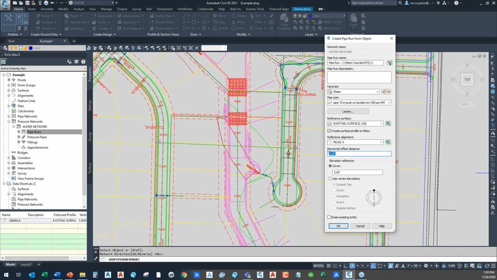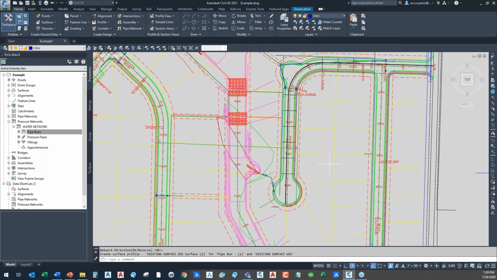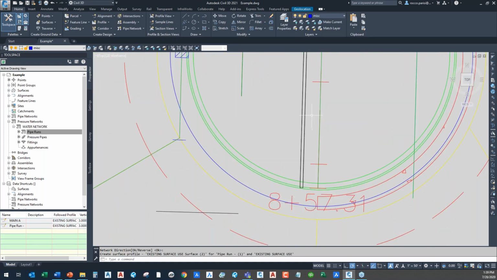The big thing here is this concept of a horizontal offset distance. This allows us to create a pipe that is offset to the left or the right of this alignment, right? So again, it all depends on the direction. If I want it on the left side of the road here, I'm going to put this at -5, and 3 feet. So that's going to create a pipe that is 5 feet to the left of the center line, 3 feet below the surface. And I've got it tied to the surface, right? I can just say okay, and I'm not going to erase the existing one. I want to leave that center line of road alignment. Just say okay, and just like that, you see it created that pipe at a 5 foot offset.